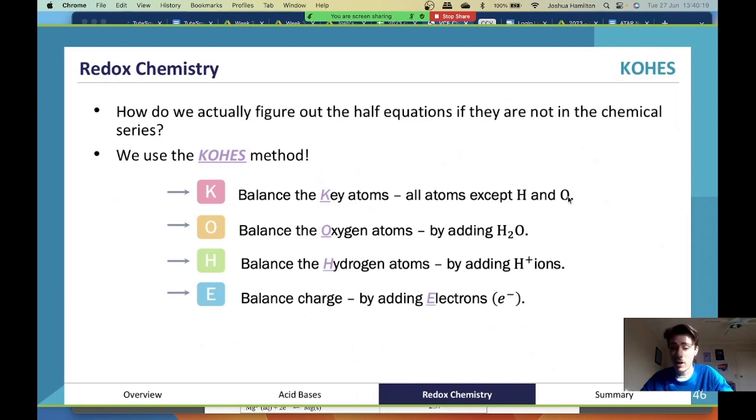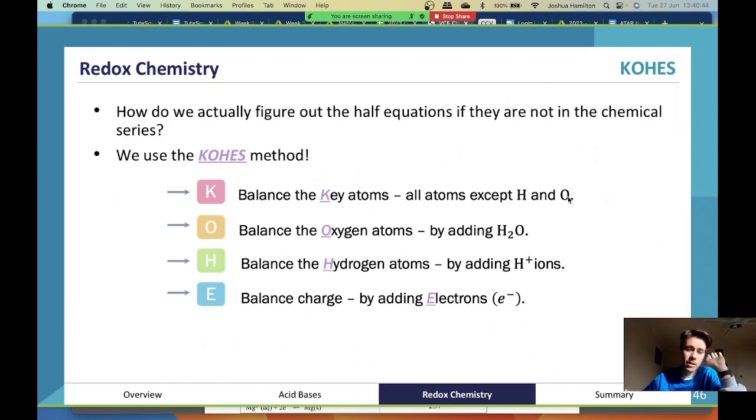You then add your electrons by balancing your charges. So you've added H2Os here, which made you add hydrogens here. You added 4 of them, so you've got 4 H plus here now. There's no other charges within this half equation, but you've got 4 H plus, therefore a charge of +4 here and a charge of 0 on this side. You need to balance that out by adding 4 electrons to this side.